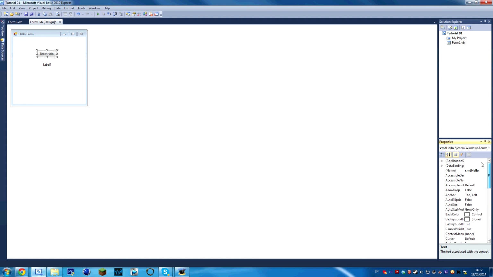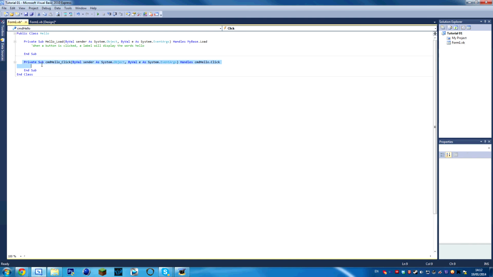So all we do is go to the name of this and we double click this and it will generate a method stub. So basically it will generate another one of these and what it's saying is that when this is clicked, it will do whatever we put in this. Okay, so we now know that having this is telling the computer that when this button is clicked, run whatever we put inside of here.